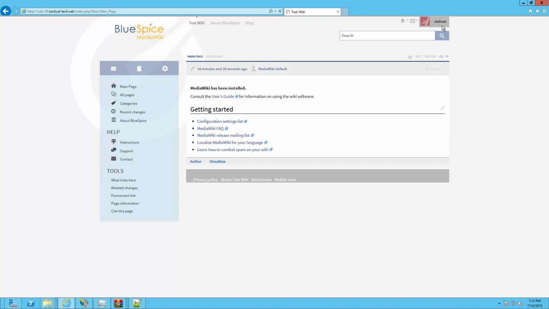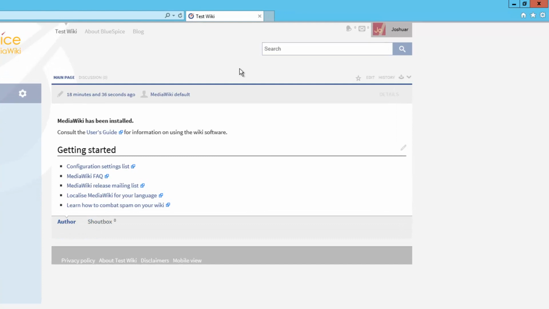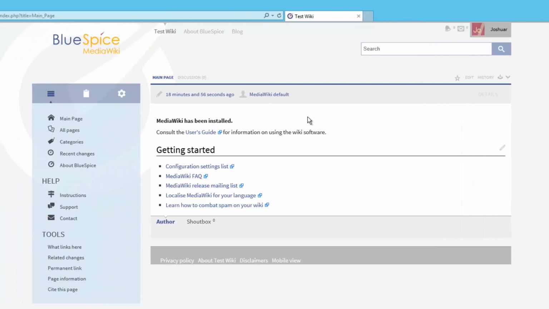And it logged me in already as Joshua R, so that's pretty convenient. Usually it'll come up with a pop-up depending on your domain settings, prompting you for your domain account username and password. But if you get the logon screen for the wiki itself, then there's probably something done wrong.